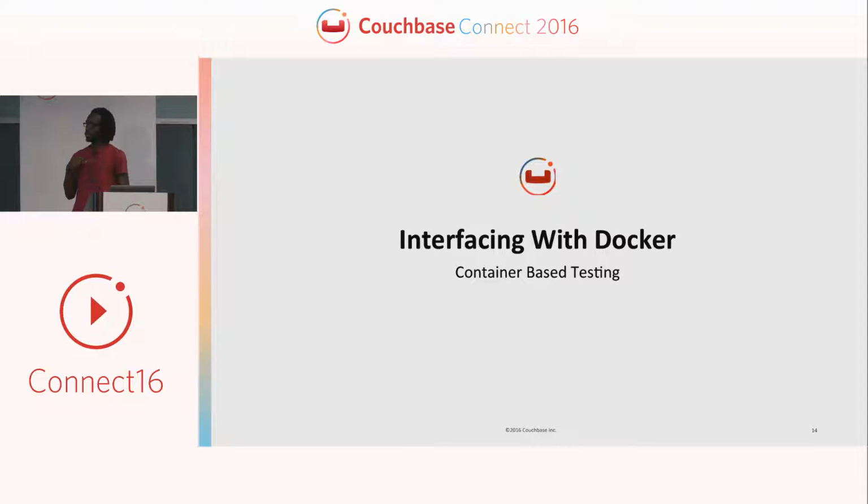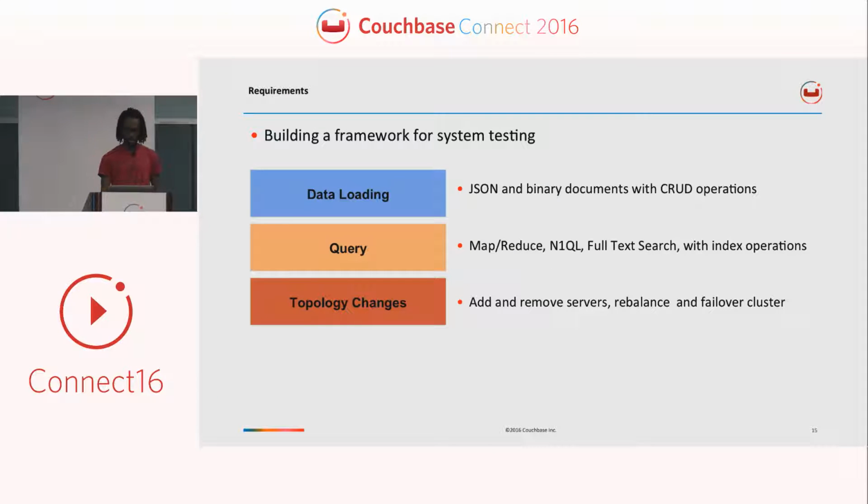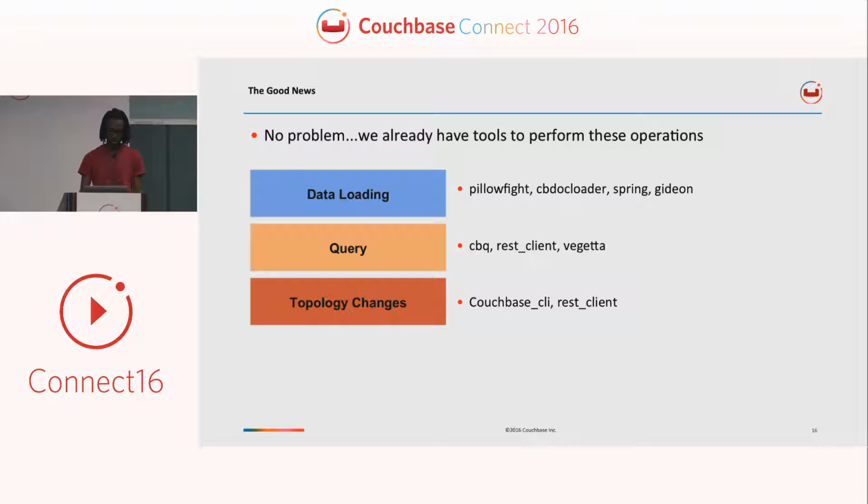So I'll get into the decisions that went into formulating that test layer that we use in functional testing and in system testing. From a high-level perspective, there are basic building blocks for building our tests, especially for system testing: data loading, querying, and topology changes. We use document types like JSON and binary, and for querying we need to create indexes, and also delete them. And then topology changes, so moving things around in the cluster. Those are just some basic things.